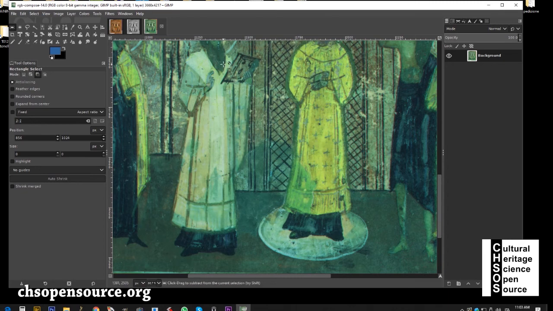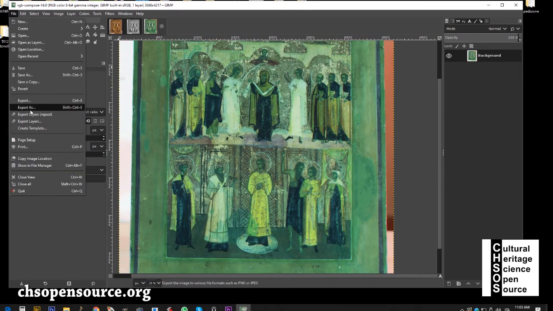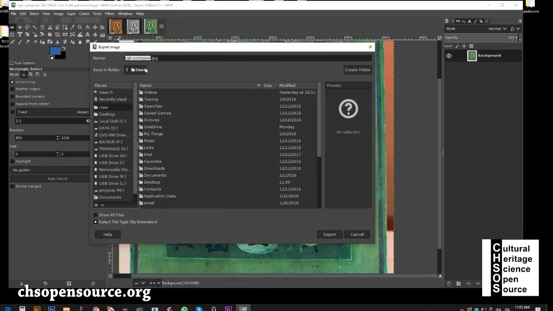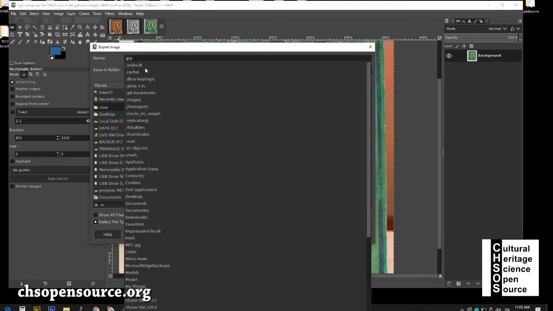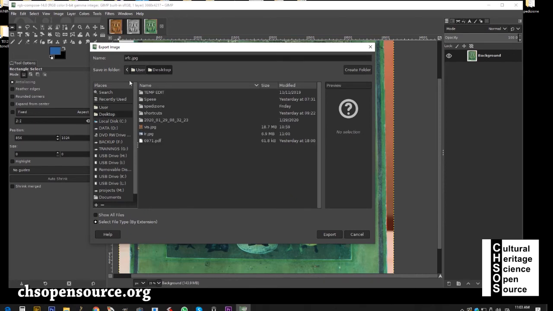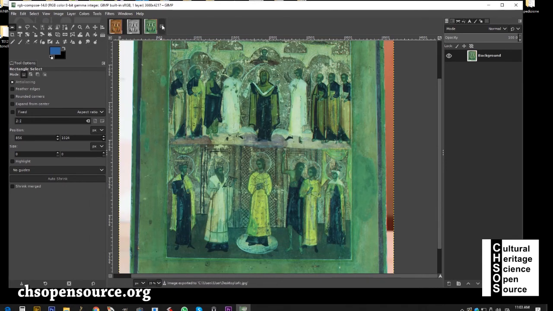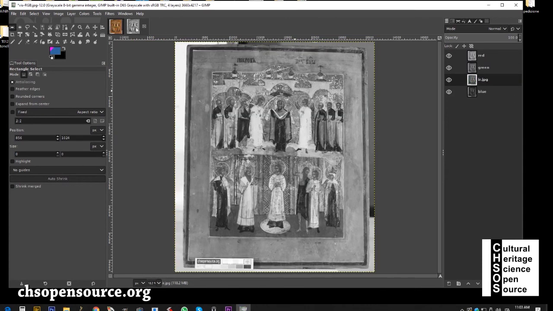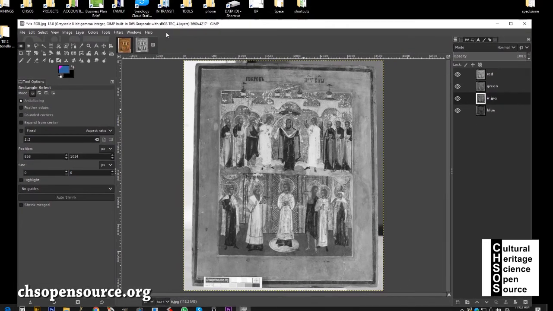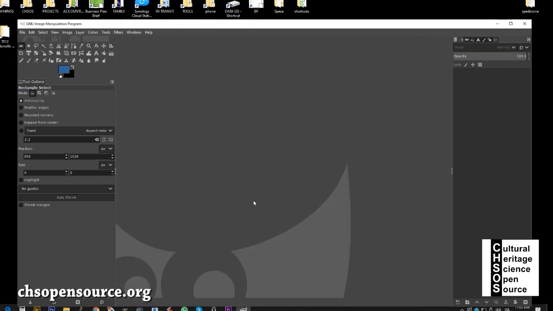Once we created this image, we can just export as usual. Export as, we can put it momentarily on the desktop, so I call it IR false color, goes on the desktop, export, save, opacity 100%. We can close all these tabs over here. Okay, let's close this card, this one, close this one.